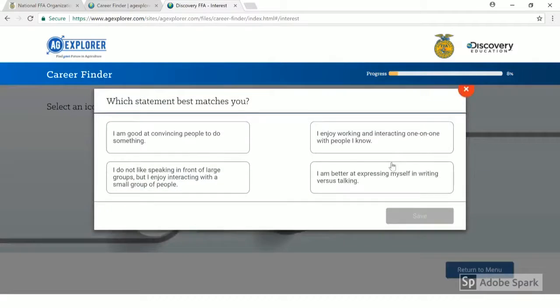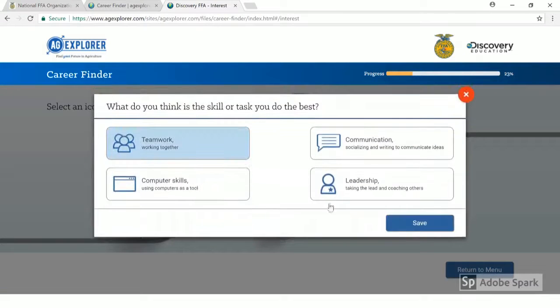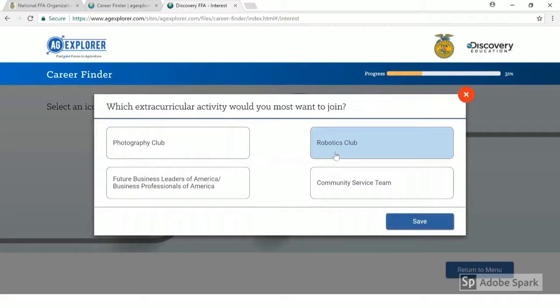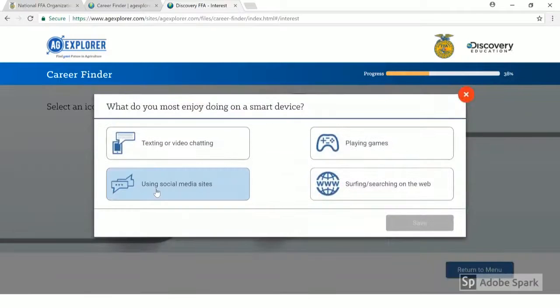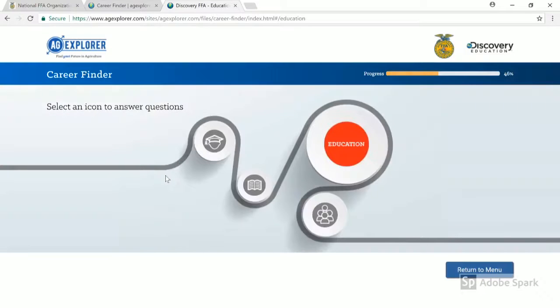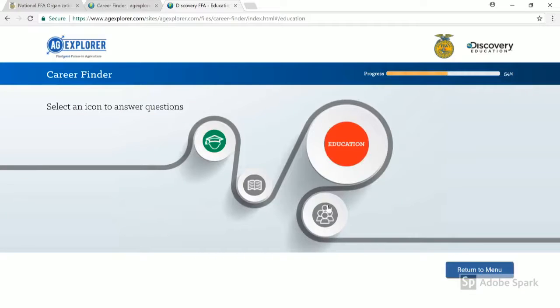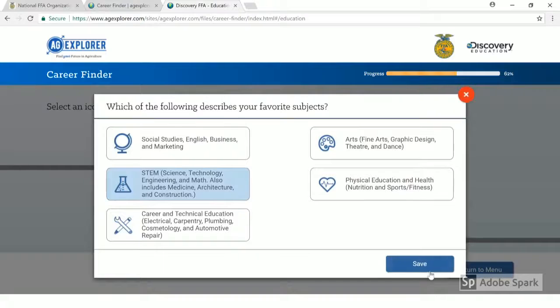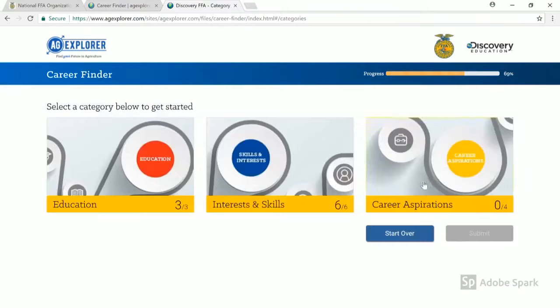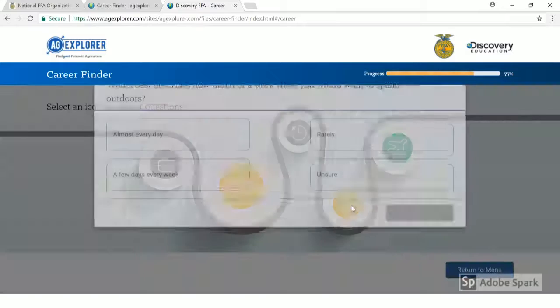I'm just going to go through these questions quickly so you can see what the end result looks like. But of course, you would want your students to take their time and really think about what best fits them. After they answer each of the questions, they would return to the menu and then go to the next set of questions. And again, they can do these in any order, which is kind of neat. And they can always go back to the questions if they're like, oh, I think I changed my mind, this really best describes me. They can do that.